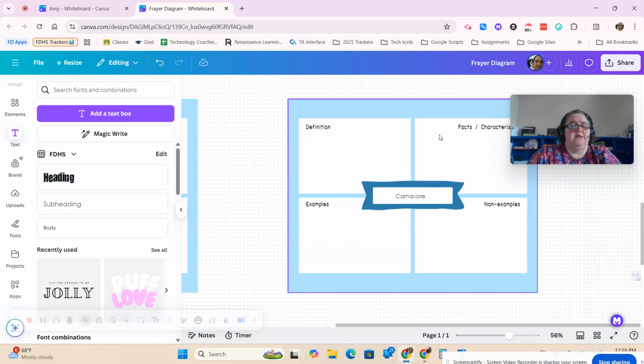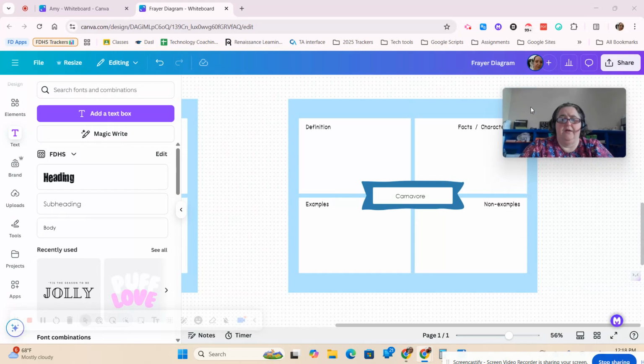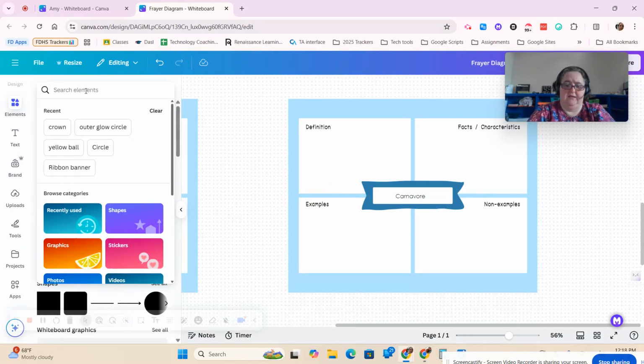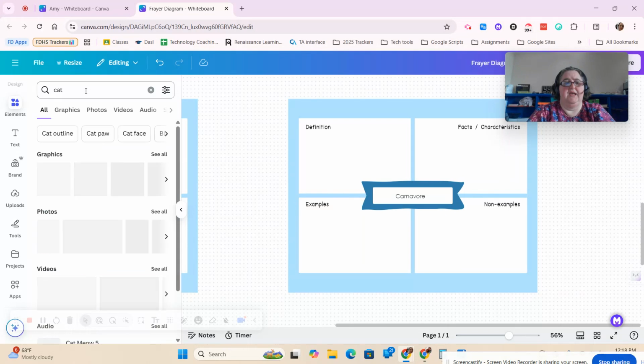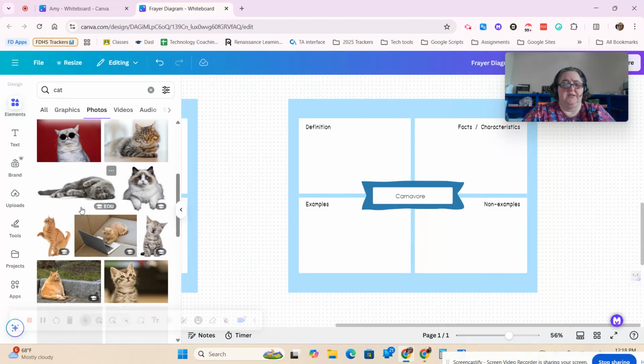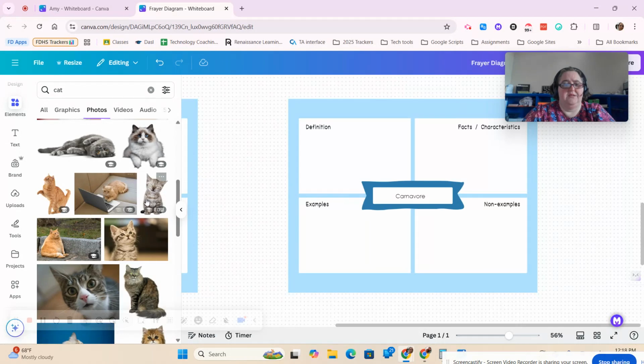And of course they could use words for facts, characteristics, definitions, but they could also come over here to elements. And well, when I think of a carnivore, of course, one of the first things I think of is a cat. Oh my goodness, and this is just an excuse to look at cute cat pictures.